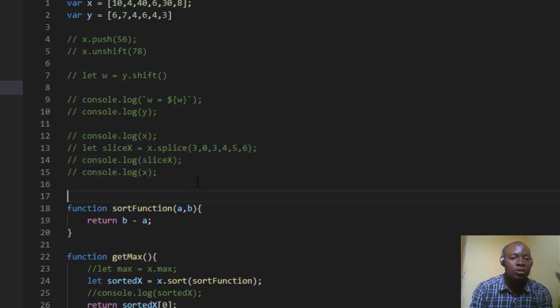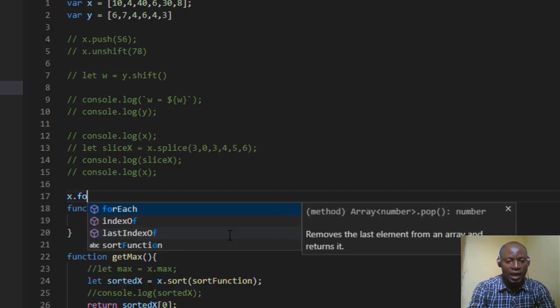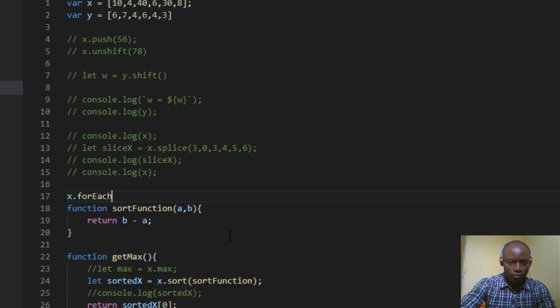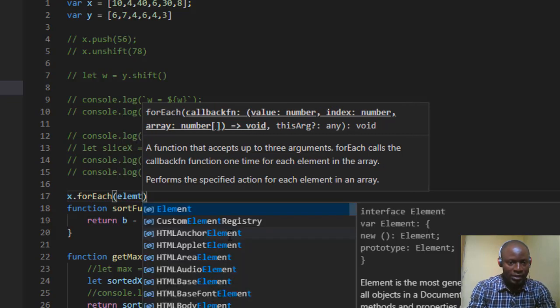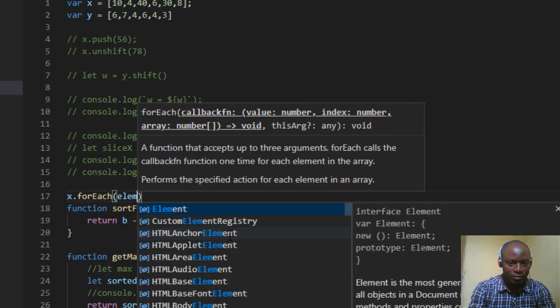forEach means you want to iterate through the elements of an array. Take for instance, if you put x and you type forEach, then you are free to type anything here. I'm using elements.